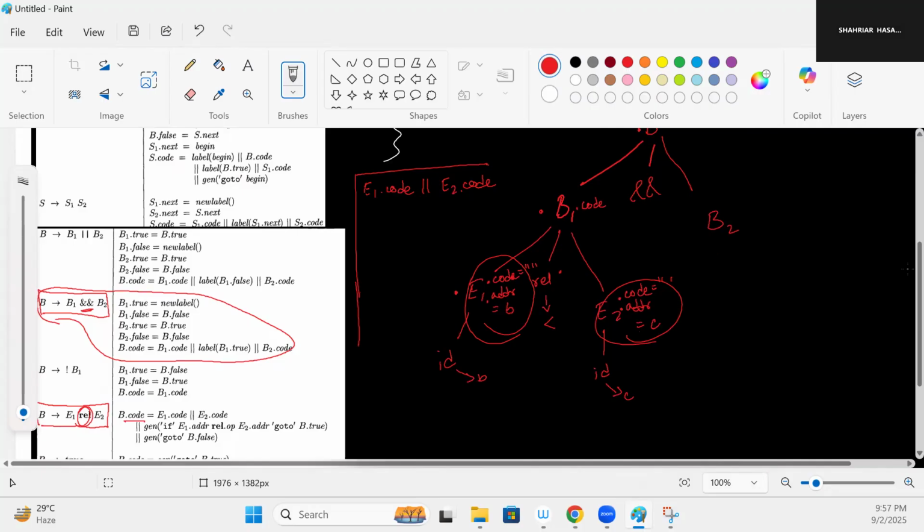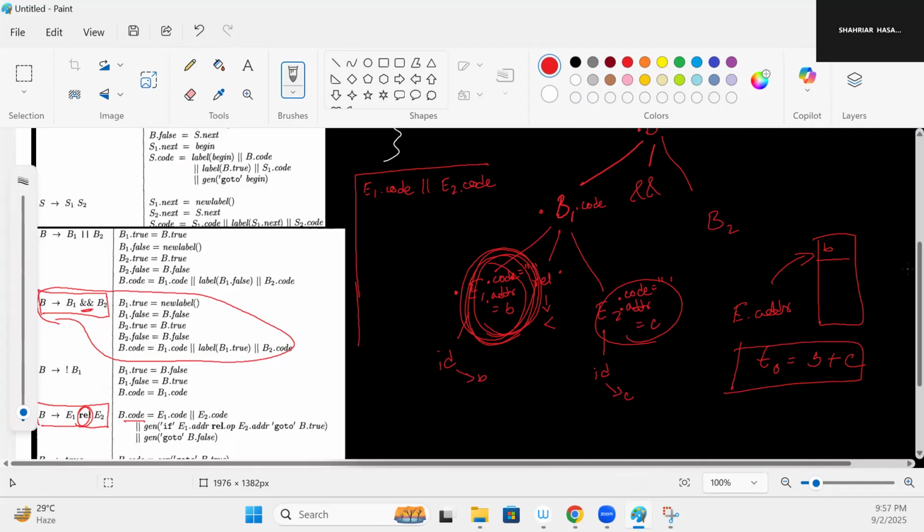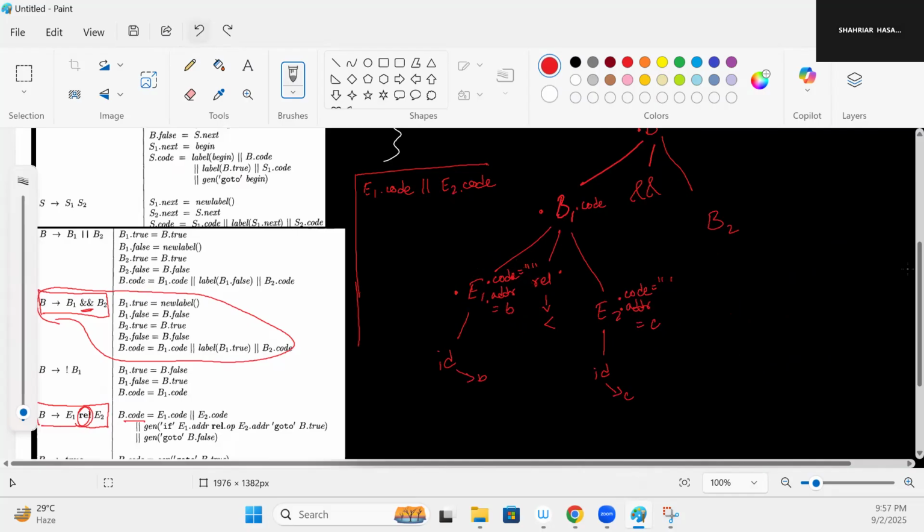The E dot code must be empty for this portion. We're just bringing the reference from the symbol table where it has been located, and pointing to that E dot address. There's nothing to generate here, no three address code, isn't it? We are not producing any temporary variable, nor performing any sort of operation here. We're just simply pointing to some location in the symbol table. Hence, we do not need to generate the three address code in this case, and E1 dot code is empty.